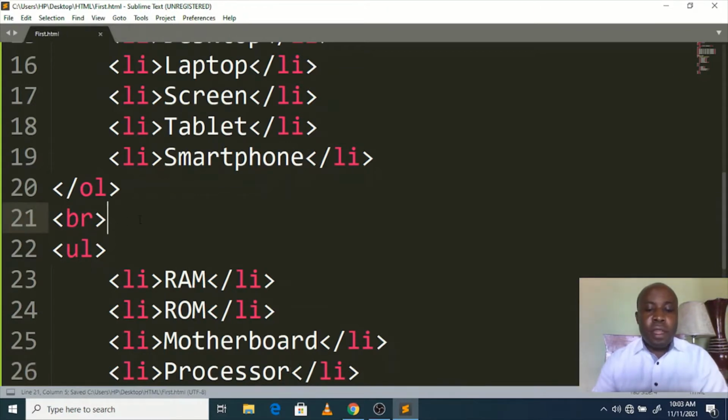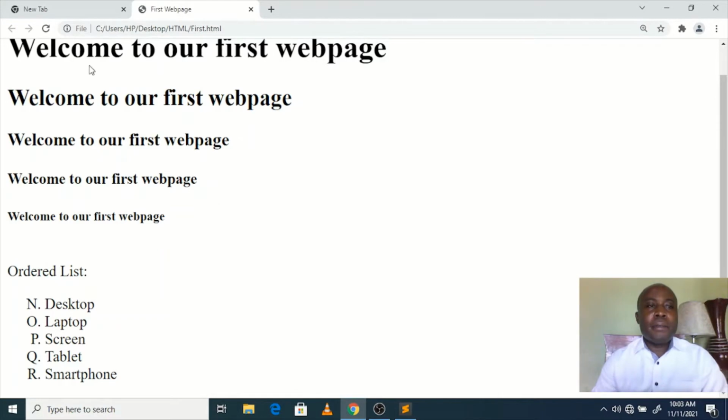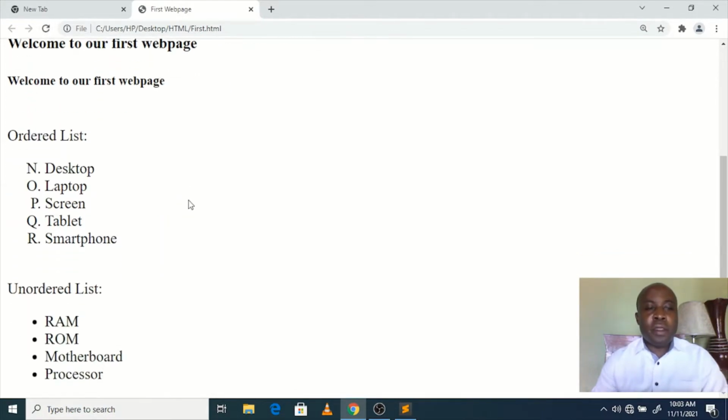So of course here we add the unordered list title, like this. We try to refresh to see the result. Immediately you observe the result. This is the list which has been created using symbols.